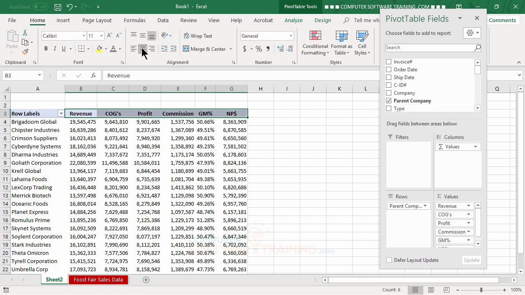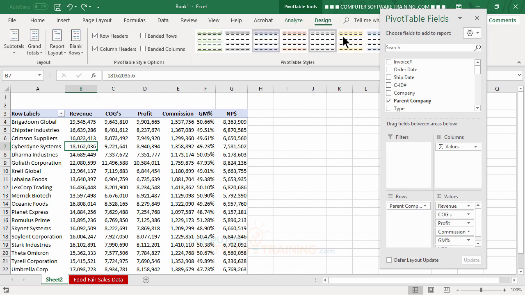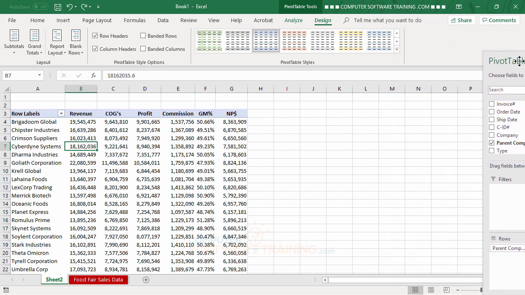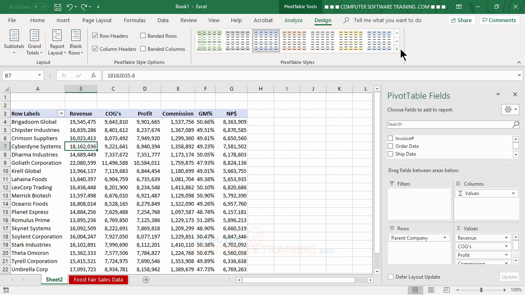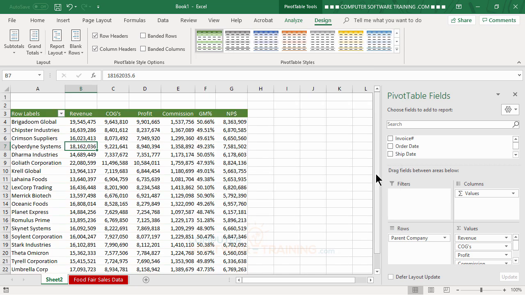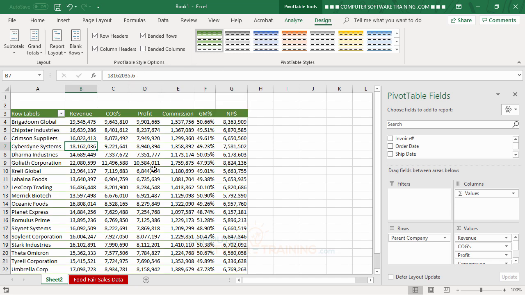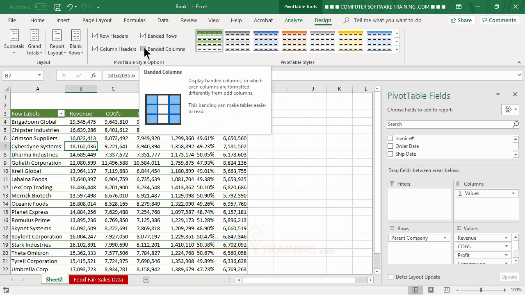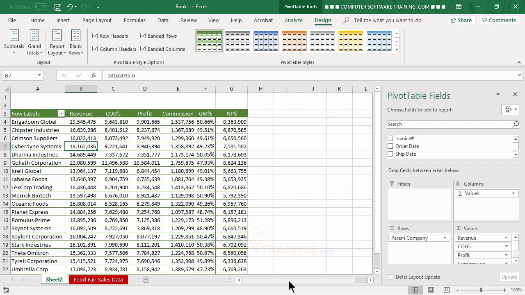We could then format this a little bit by clicking somewhere in there, going over here to the design tab, and you've got all these different table styles. So let me just put this back in here. All right, there we go. Okay. So maybe go with the second level here, find something that looks relatively good. Green looks all right. Maybe some banded rows, give it some definition that way. And then maybe even the banded columns, and get that in there as well. So it looks kind of like a spreadsheet, a little bit easier to read. So that's what we have so far.